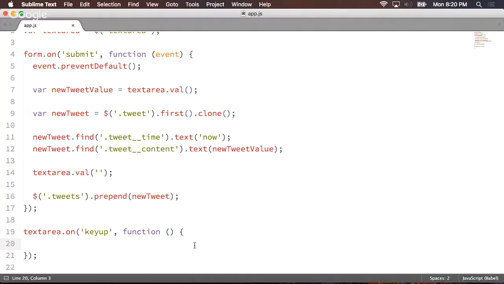Text area on key up. Let's run this function. Again, what do we want to do? Yes? If somebody's holding down the O or something, it's not going to count because it's waiting for the key to come back up. It is actually going to keep on typing. The key up event doesn't cause anything to happen, but the key down event can cause multiple actual key presses to occur. That is the actual appearance of a character on the screen.